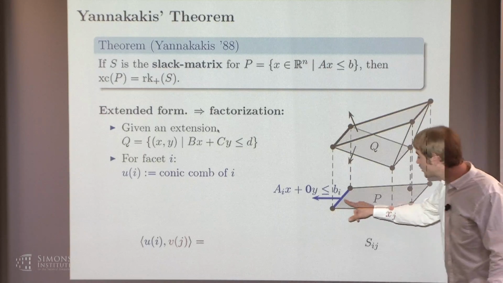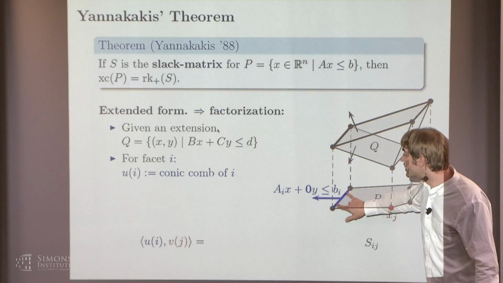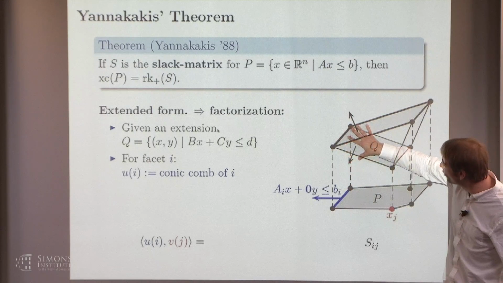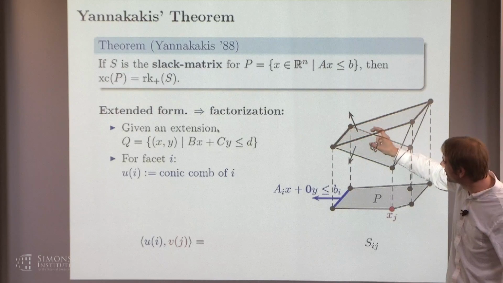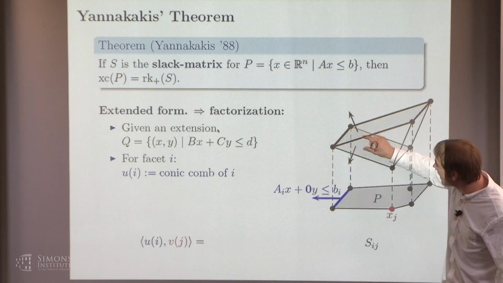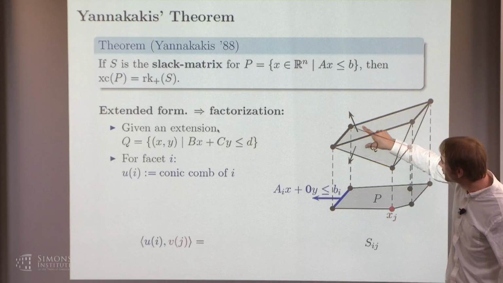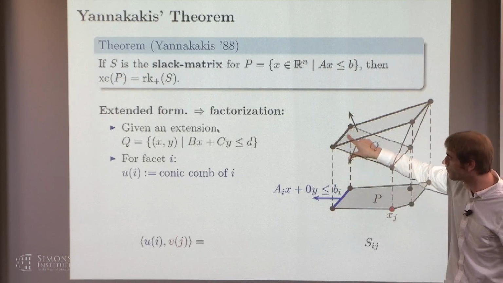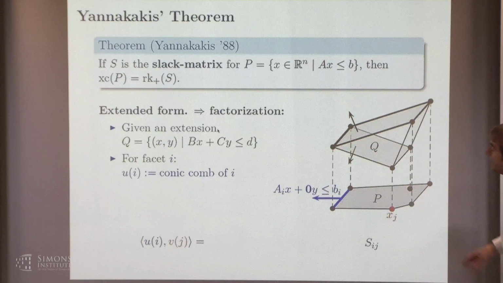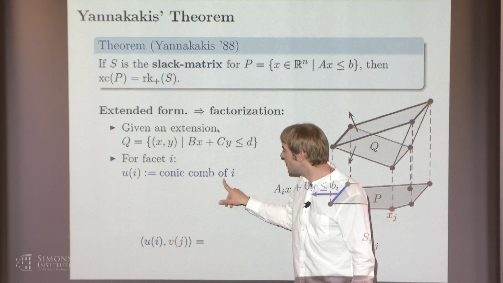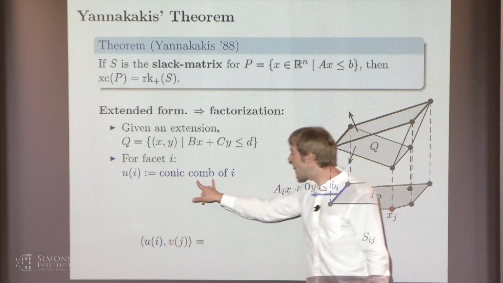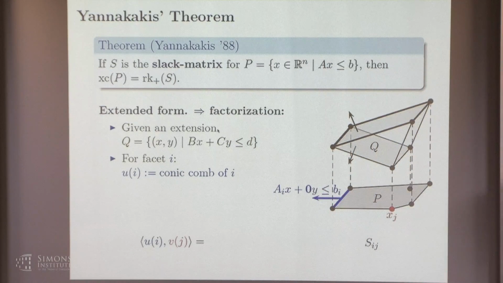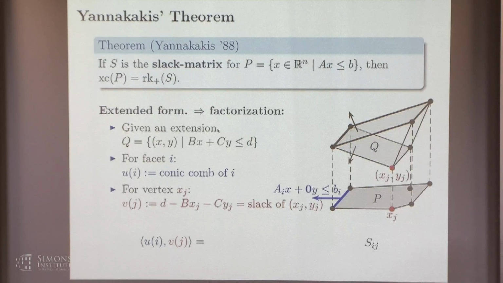So that vector ui, we get it as follows. We look up in that higher dimensional polytope, and by LP duality, you can figure out that there has to be some non-negative combination of the constraints that gives exactly this vector here. Otherwise, this would not be the projection of this thing. You take this conic combination, this non-negative combination, and you use that to fill your vector for this constraint.